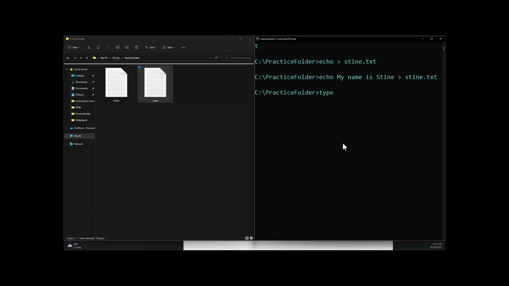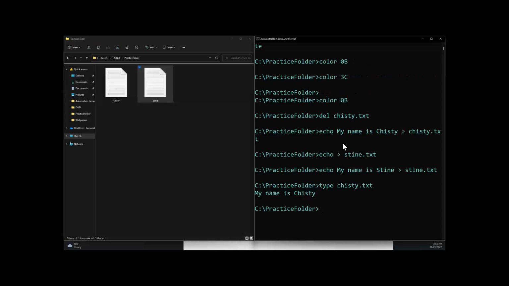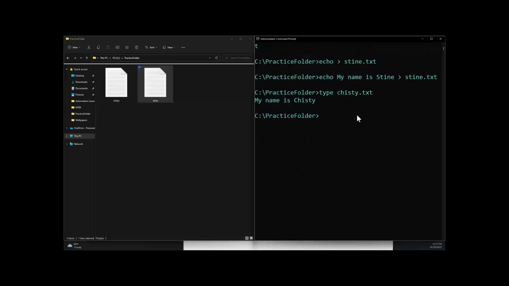So if I said type and say Chisti and hit enter, notice right after that command, type chisti.txt, it's printed what's inside that file, and that's my name is Chisti.